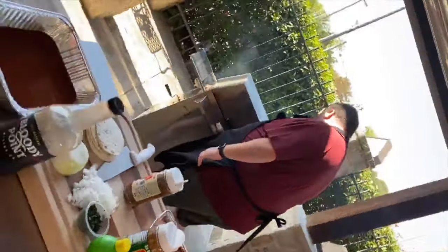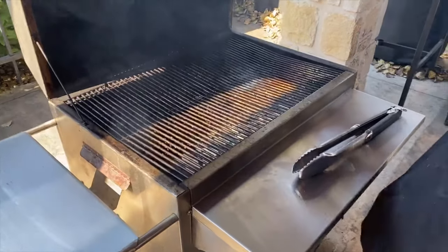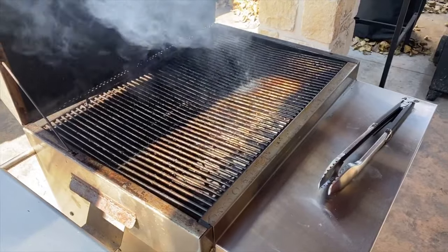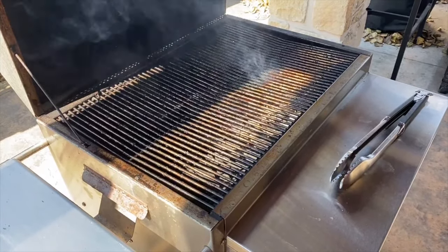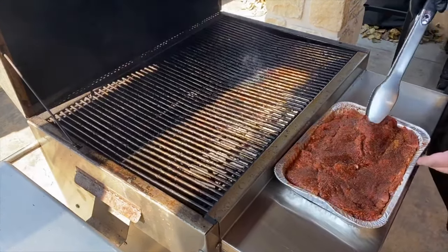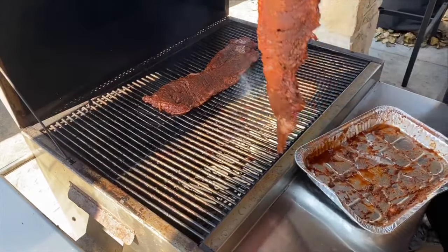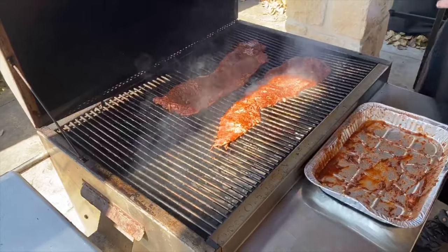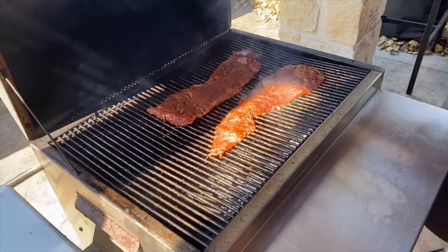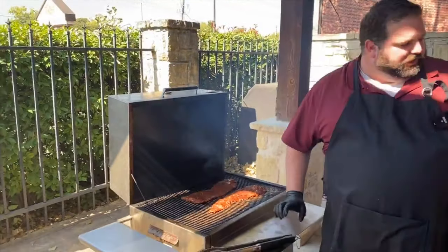Let that sit for one minute while we come over here and make sure the grill is getting hot. We're smoking at a good 450 degrees, which is where we want — a real nice hot fire when we put these things on. Hit that thing with just a little bit of duck fat to make sure those grates don't stick. We are using the Hasty Bake Legacy 132 today, our stainless model. It handles heat very well and does what the majority of our Hasty Bakes do, which is being able to get that fire right up against the grate where your meat is. We're going to get a really nice, beautiful sear on these steaks.